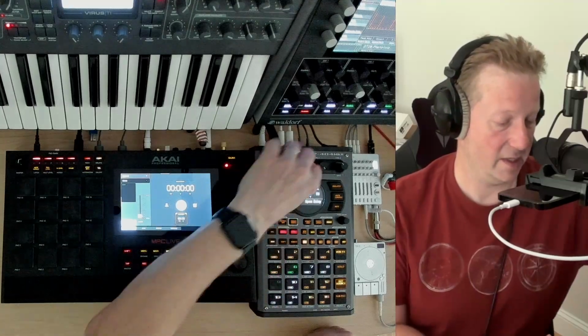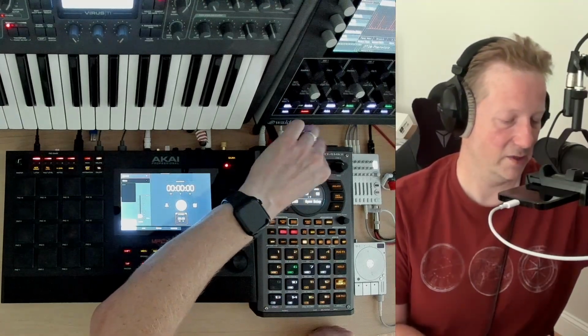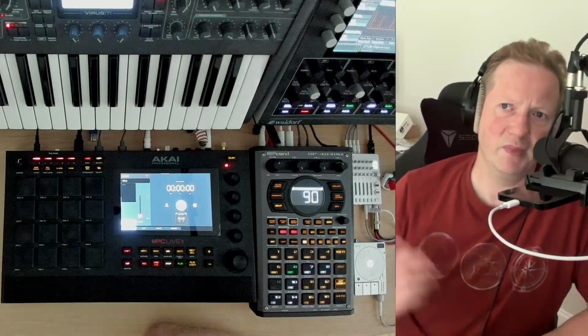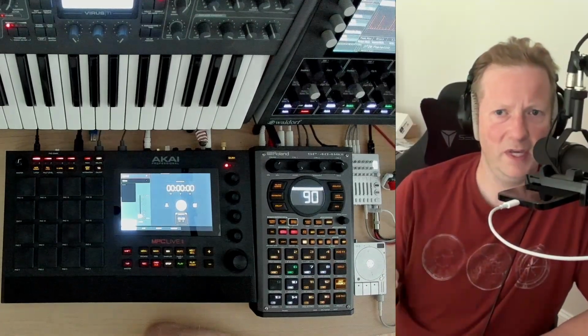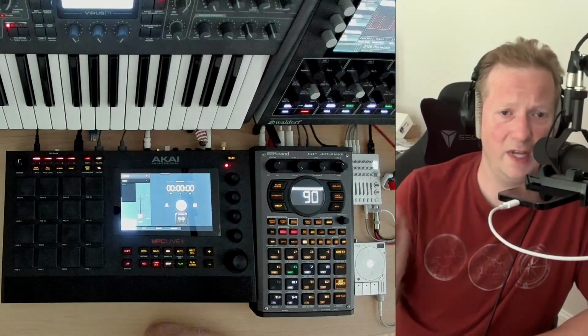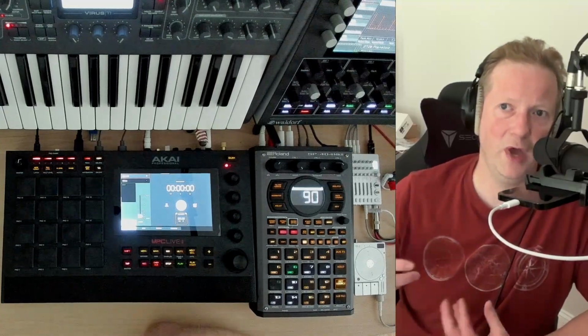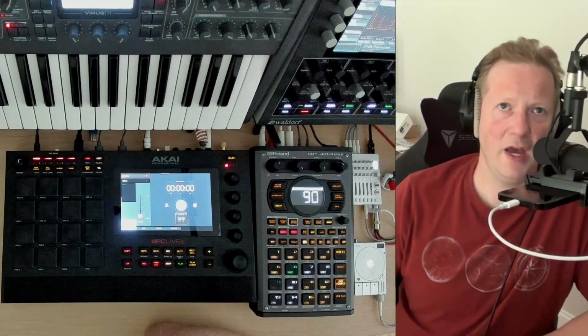If we hit delay, we can see we have a time from 1/32 up to 1/1. This is just the default sync delay. It is tied to your BPM. So if you're able to go all the way down to 40 BPM or up to 200 BPM, that's going to control how long the buffer is.